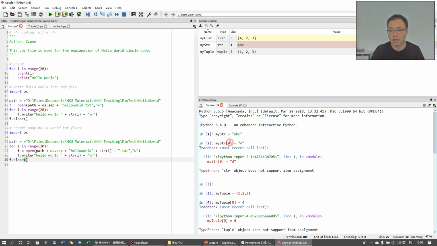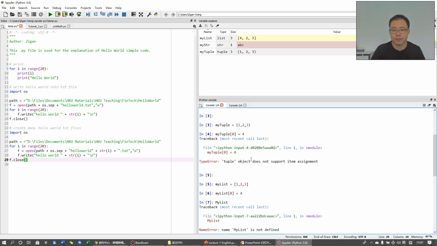It's 0 here because Python counts numbers from 0. The first one is 0. The 20th one is 19. Use square bracket 19. My string 0 equals D. Because I want to change it to D, you find that you have an error. The error says string object does not support item assignment. You cannot change the value.